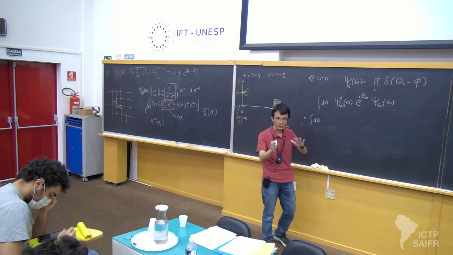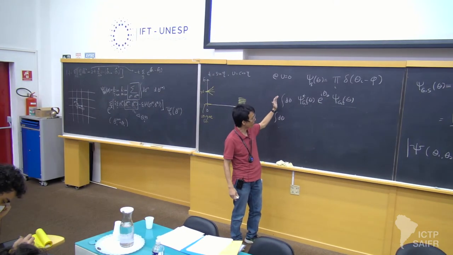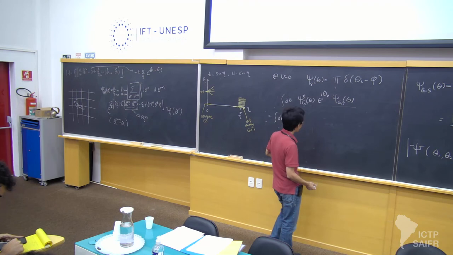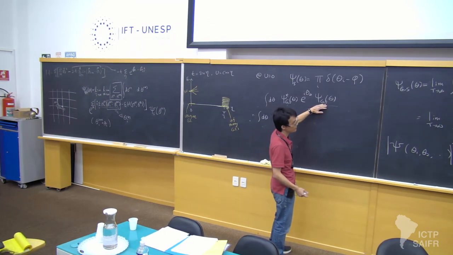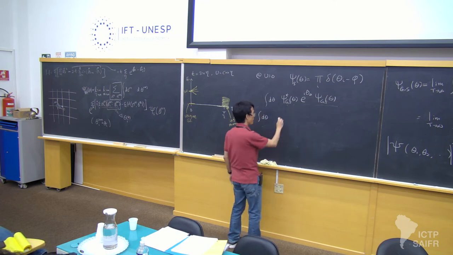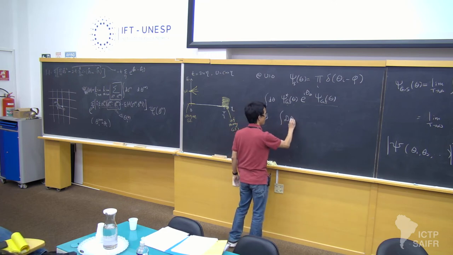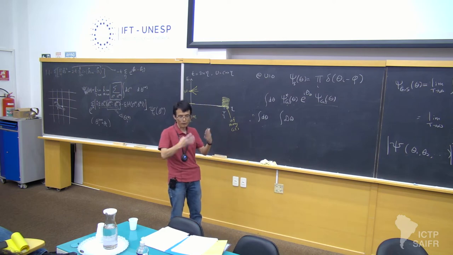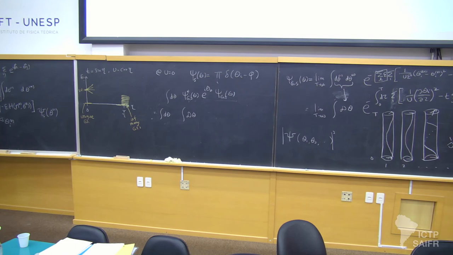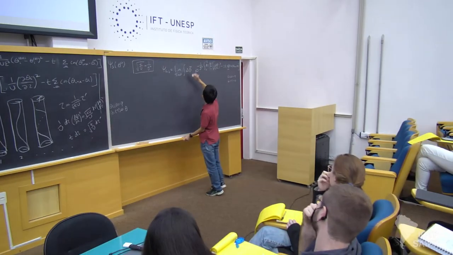But before we do that, let's first finish writing this expression as a path integration, okay? Here I have this ground state written there. So that ground state is given by a path integration over theta, but this is a dummy variable, right? So I can call the dummy variable whatever I want. So I will call this, say, theta tilde.